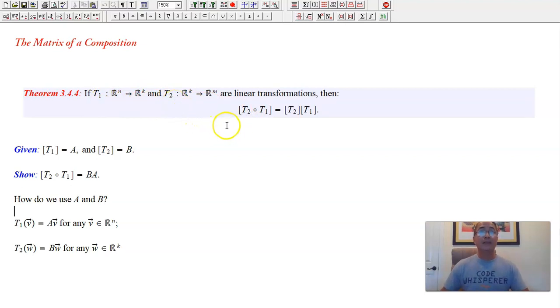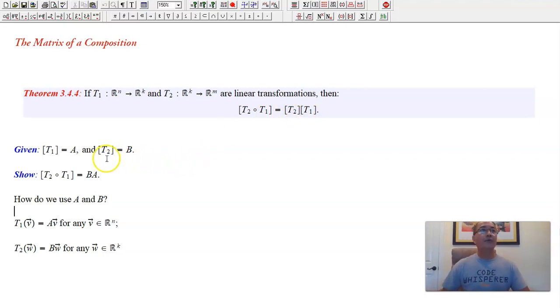The domain of T2 is exactly the same as the codomain of T1. And we demonstrated that that composition is also a linear transformation. And we formed a matrix for that composition. And we had no idea how it came from the matrices of the individual transformations T1 and T2. But of course, it's not magic, it's math. It is simply the product of the matrix for T2 followed by the matrix for T1. So again, it's easy to remember this. The order doesn't change. T2 is first, followed by T1, matrix of T2 first, multiplied by the matrix of T1.